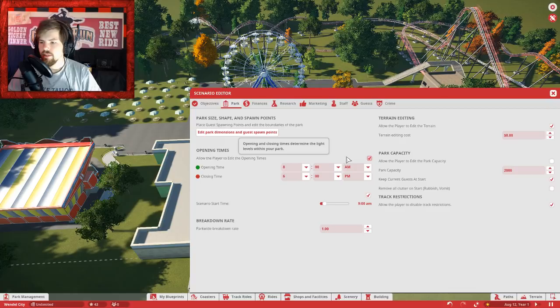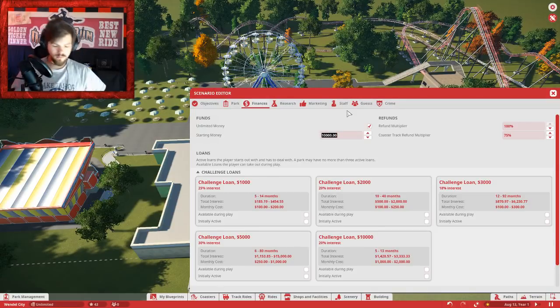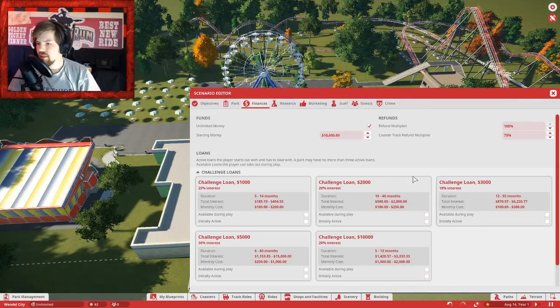All right, so that's good. Allow player to switch opening times, no. Disable track restrictions, that's good. Scenario start time, 9 a.m. Park-wide breakdown rate, we'll just leave that as it is. Terrain cost, sure, that'll be fine. Finances, we can stay with 10,000 since we already got stuff built in here. Refund multiplier, amount of ride scenery items cost refunded when deleted. Yeah, we'll keep those.